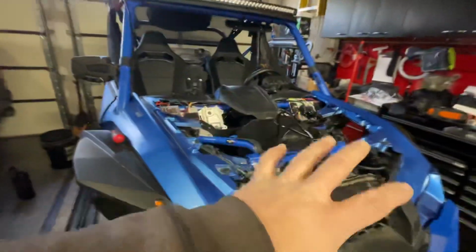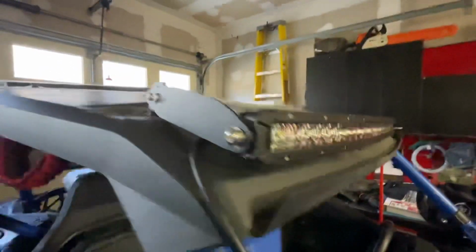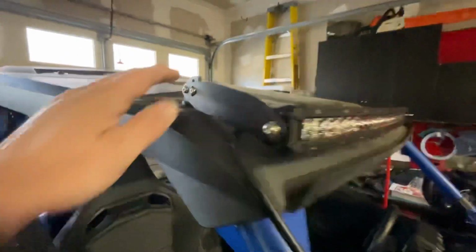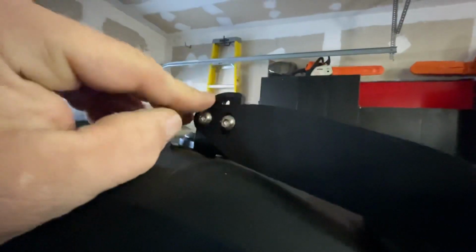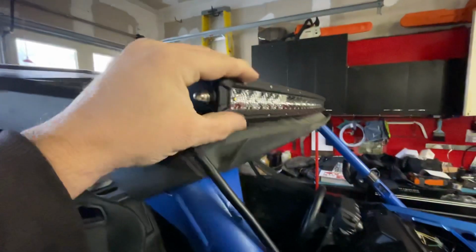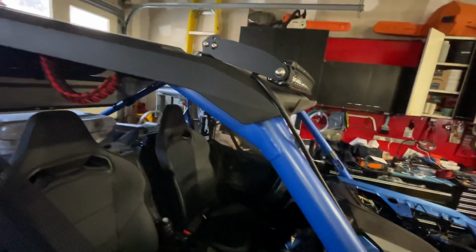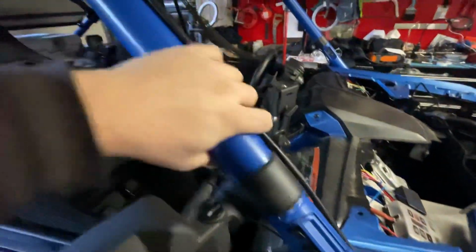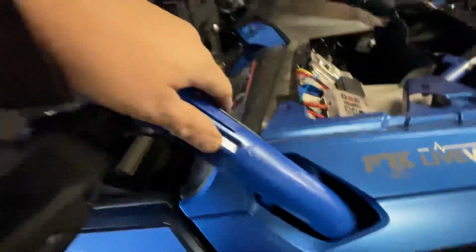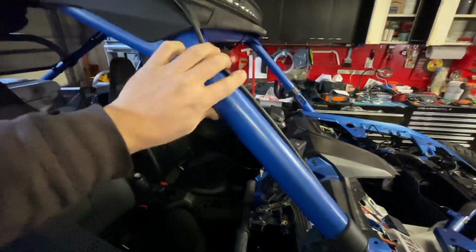I mean, obviously this is all torn apart, but that light bar single row is pretty gangster, and I think it's as bright as I'm ever gonna need. You know, is this completely as good as anything on the planet Earth? No. But considering what I ended up with and what I paid for all this, it's beyond acceptable. This, I might have to figure out a different way to do it. Right now I got it all running on the inside. There's connectors in there. I can disconnect it if I want to, but that's the best I can come up with. Hopefully I can make that work somehow with the windshield.